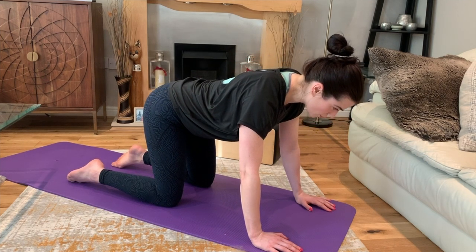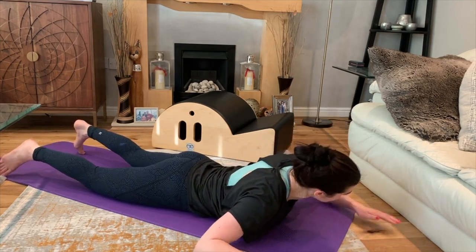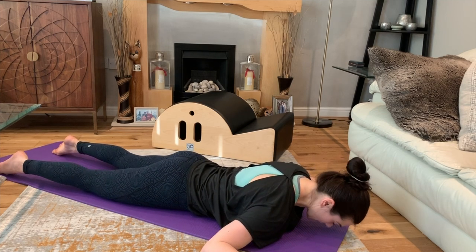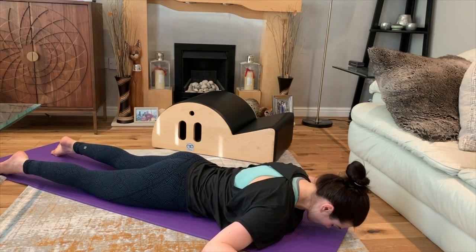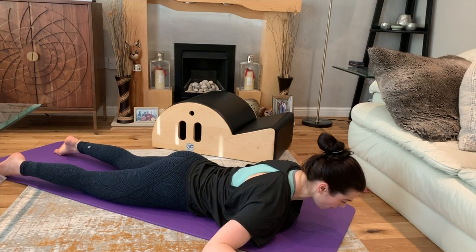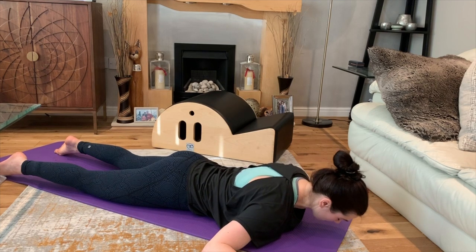Once you come back to neutral, come onto your belly — down to your elbows, walking those knees back — and we're doing swan prep. Arms are bent to the side of your body, what I call W-shaped arms. Your legs ideally want to be hip distance apart, but choose the leg position that allows your pelvis to be level on the mat with those three bony landmarks equally weighted. Softly drawing your pubic bone up towards your belly button, keeping the two pelvic bones on the mat. Shoulders lengthening away from the ears, reach your chest bone forwards to the front edge of the mat and upwards where the wall meets the ceiling.